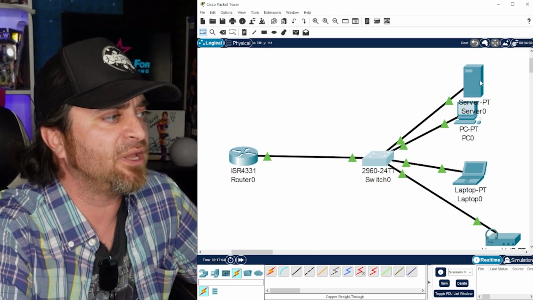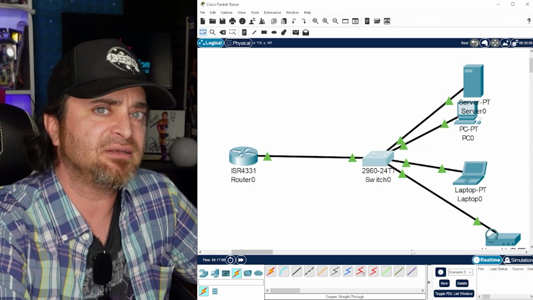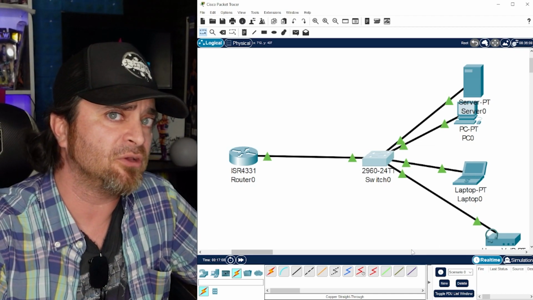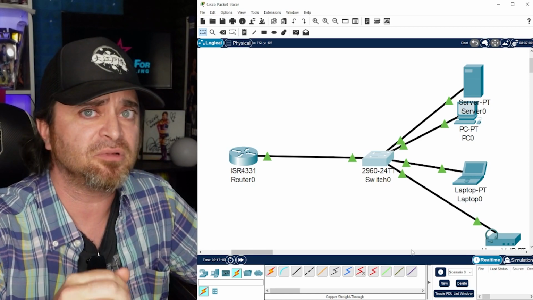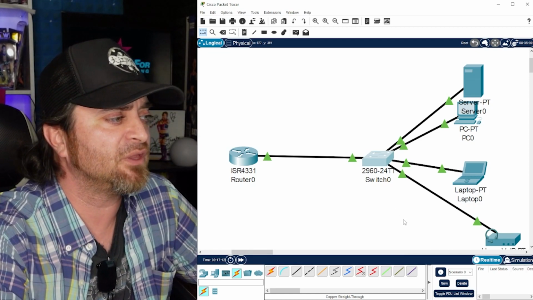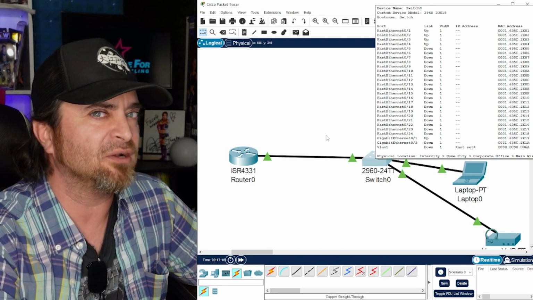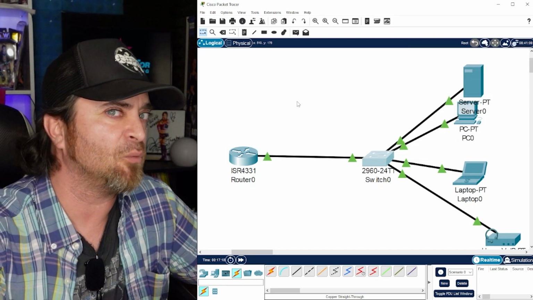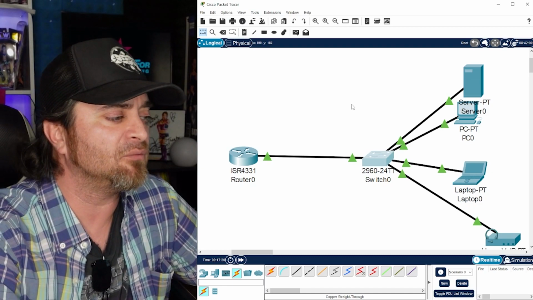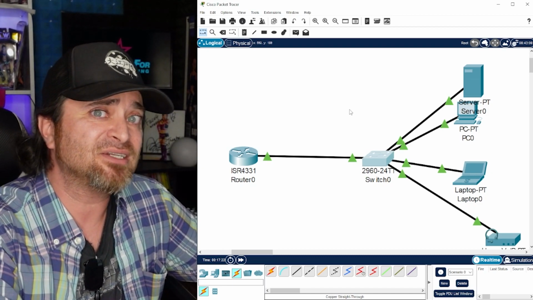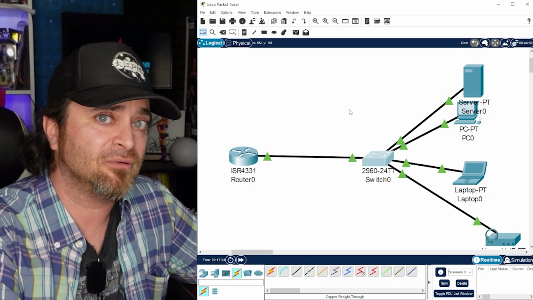Now, we have these 4 devices that are representing devices that are in our home. They could be gaming, they could be phones, they could be whatever. And if it's wireless, then we can assume that this switch right here will have some sort of wireless adapter on it to be able to receive that wireless signal. So now we're going to get into the nuts and bolts of actually how to set up that session monitor.